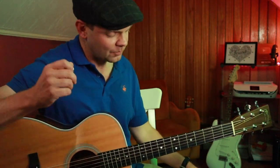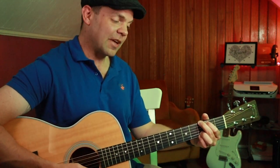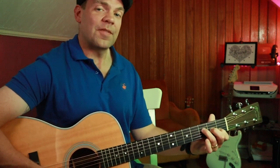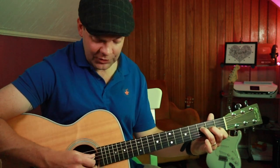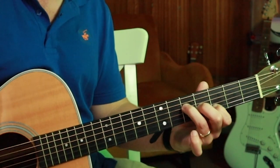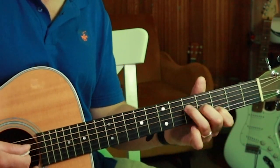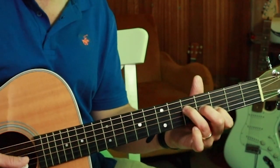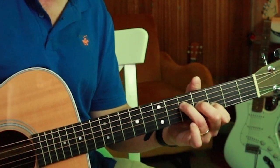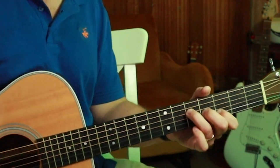Okay, so the first thing I'm going to do is change my G here. Rather than play a G like this, after I come from F, I'm going to move this chord up 2 frets. Alright, so instead of having 1, 2, 3, I'm going to have 3, 4, 5, and still that high E, and this is going to be my G chord. Okay? And then I'm going to add in some embellishments.